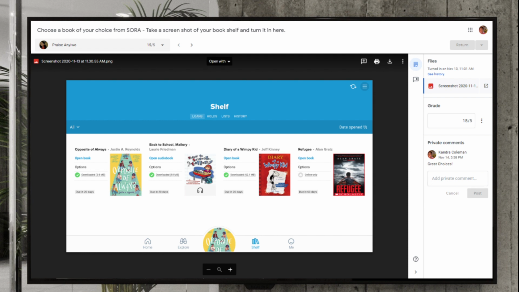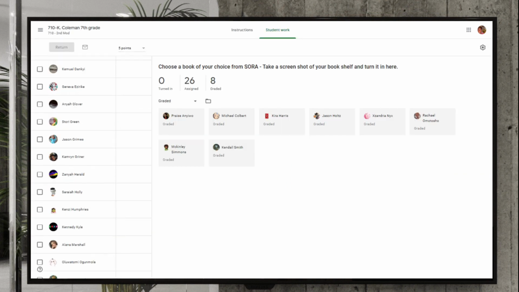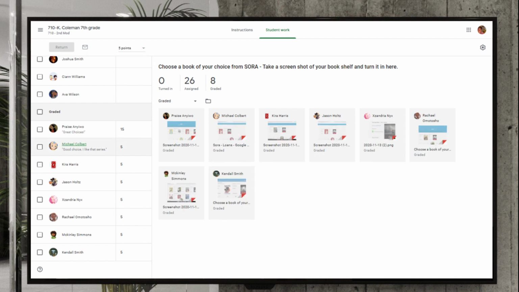Now, when I'm ready to transfer these scores over to the student information system, I will simply go back to where the list of students were down the side, and I would do a split screen with Google Classroom on one side and SchoolMax on the other side, and just switch these grades over from one to the next.